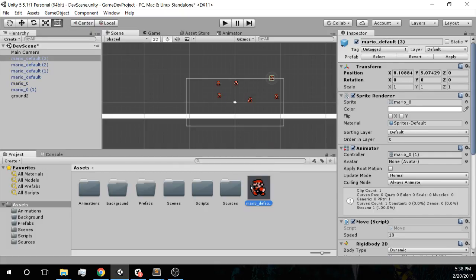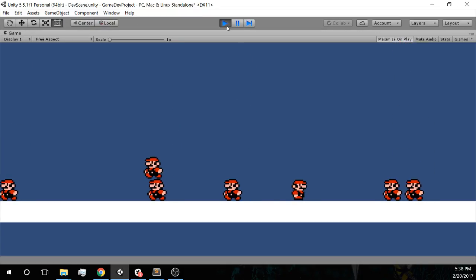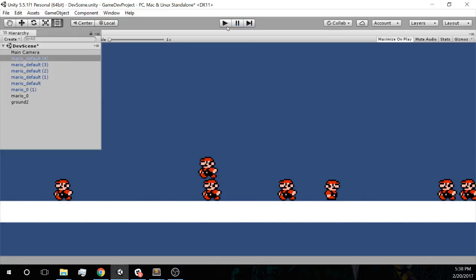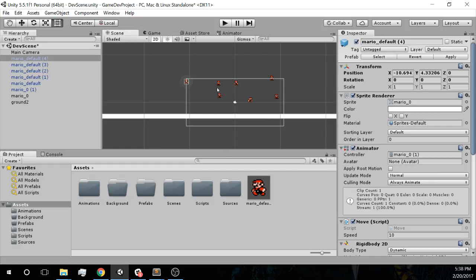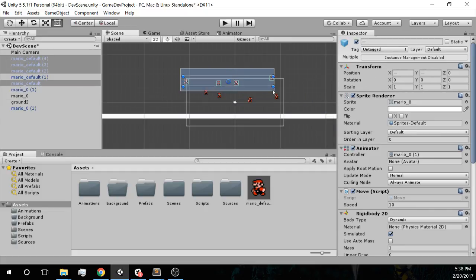We can have 10,000 Marios if we so desired. And the second you press play, they're all going to fall, they're all going to be derpy, and they're all going to move. So it's pretty cool. Prefabs are a really nice way of, let's say this Mario has certain default values, I can Control C and Control V kind of. It usually copies most everything, but it's not one-to-one, not always perfect. But prefabs copy literally everything you see on this right side exactly to the number. So it's a nice way of just having multiple instances without making a clutter of your game space.